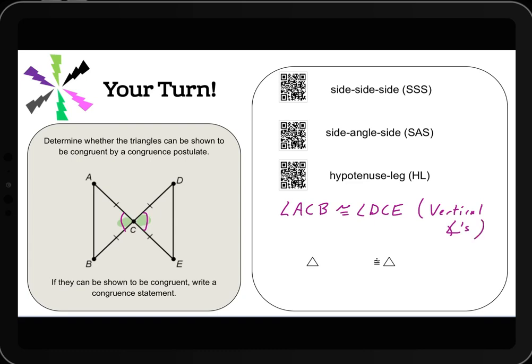Now the reason then why the two triangles are congruent, you can see that there's a side and an angle and a side, an angle, and a side. So the postulate that needs to be used to identify why the triangles are congruent is the side angle side. In this case, I already wrote an angle statement above, two angles being congruent to each other, and I can use that exact same order to write out my congruent statement, ACB and DCE.